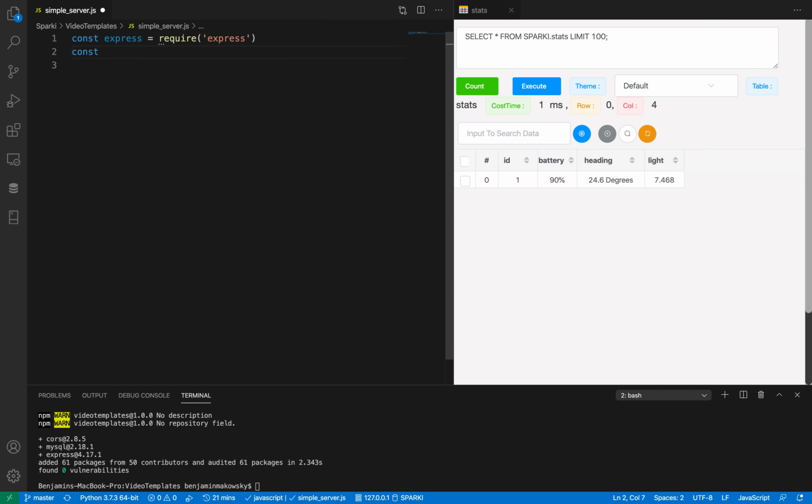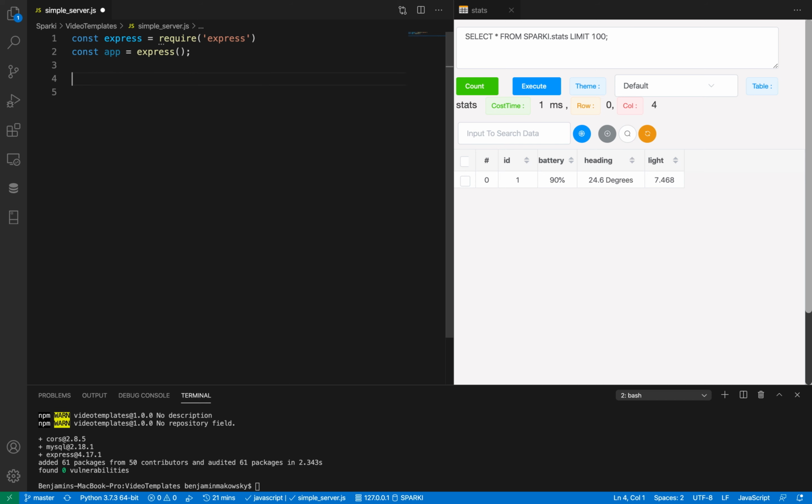Pretty simple. Const app equals express. It is seriously that easy. And then after that, we want to use our cors library. So just like we did with express, const cors equals require cors.